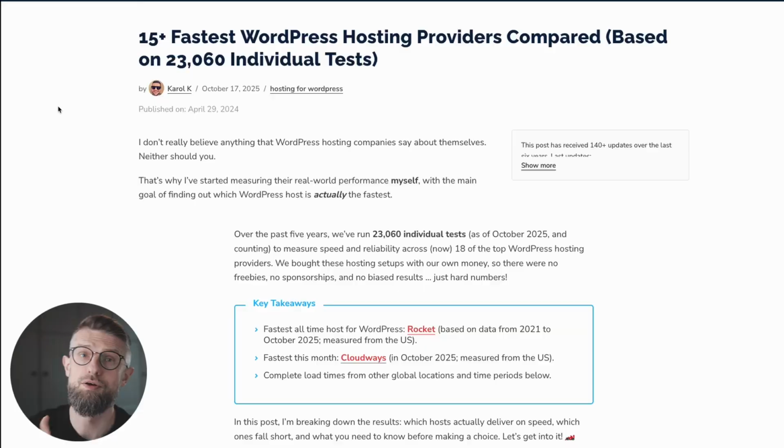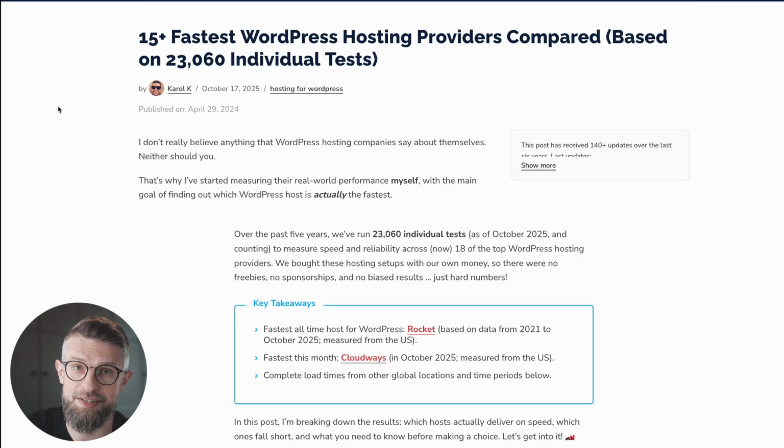Next point is to consider switching to a better host. Hosting is a huge topic in WordPress, in all of website development, and basically the secret is that not all hosting companies are created equally, and not all of them will deliver the same performance, even though the pricing might be similar. So, two hosts can cost the same but deliver totally different performance.